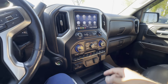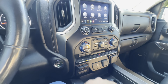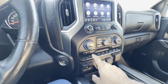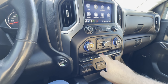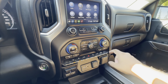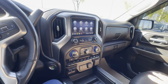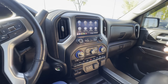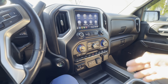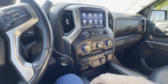In typical GM fashion, you have the option to heat up your back and your bottom, or just your back, which is nice. Roll buttons here, power, your parking sensors, your auto stop and start, your power tailgates, and then your hazard, stability control, your power plug out back. And then a neat feature here, you push this and all 4 windows come down simultaneously. So great if you're getting in this vehicle after a very hot day and you want to air it out. Nice, convenient.